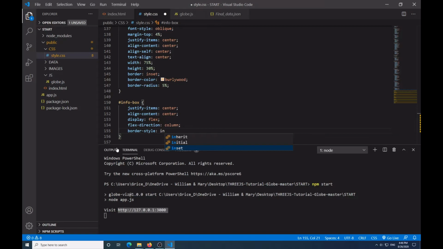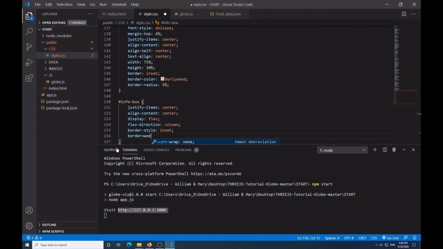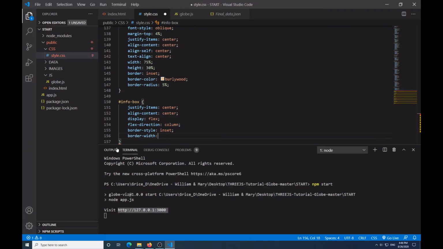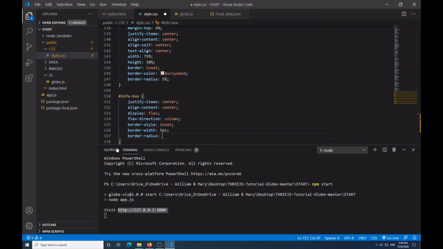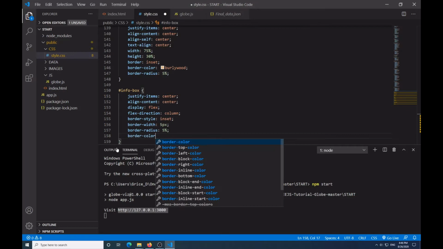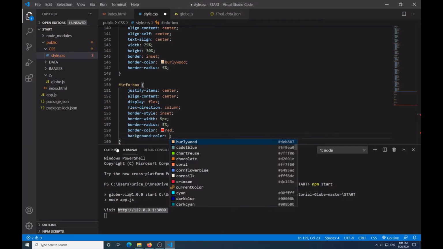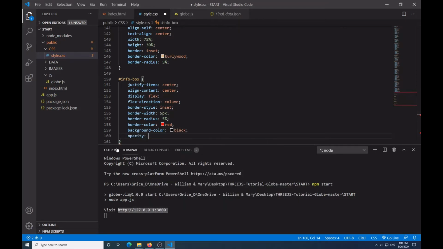Then I'm going to do a border style of inset, a border width of 5px, border radius 5%. Border color be red. The background color is going to be black. Opacity is going to be 80%.